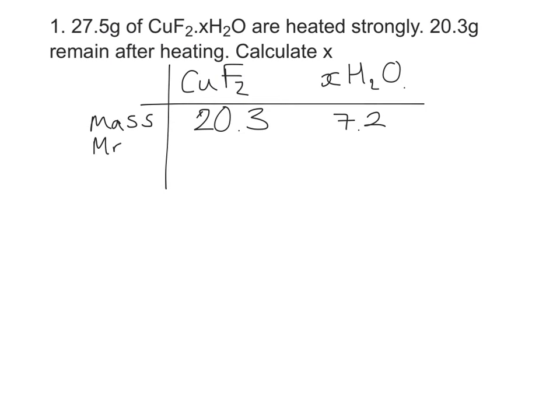OK, next up you need to calculate the MR, so you're going to use the masses from the periodic table, add together copper and then add two lots of fluorine to that in order to get, let's make sure I've got this, it's going to be 102. And then what's the MR of water? Well, the mass of hydrogen is 1, there's two lots of those, so that's 2, plus oxygen which is 16, so that will be 18.